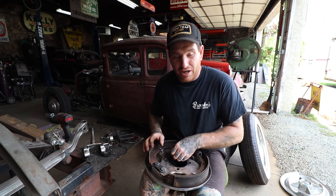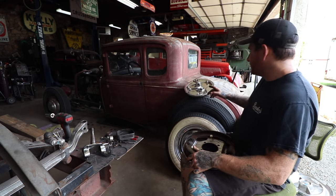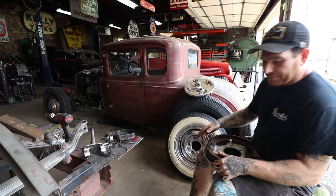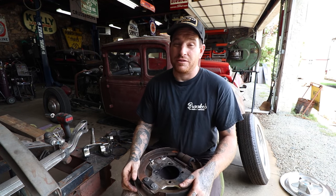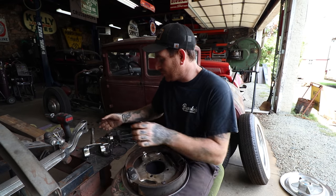It should be a pretty tight fit. Now mine, I noticed with my other one that I did already, that's sitting here behind me, the one I already have seated, it was a very tight fit because all these parts are chromed. So the chrome adds a little bit extra material.